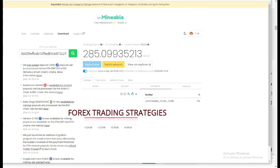So, can you make a lot of money mining crypto this way with Unmineable? I think the jury is still out because it certainly depends on what you are doing, what you are using, as well as what you are mining. For example, you can see here, I think this was like 4 hours of mining Shiba Inu, and I got 285.09935213, whatever those fractions. This is after mining it for more than 4 hours.